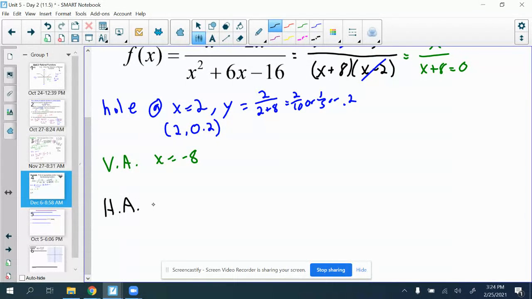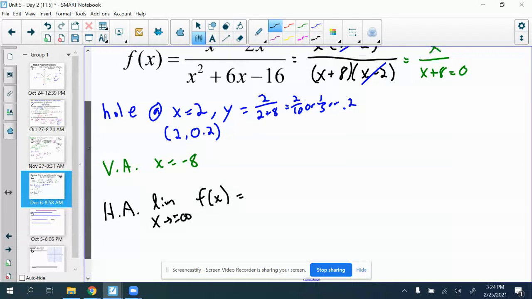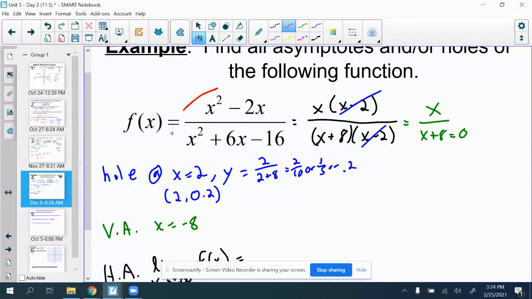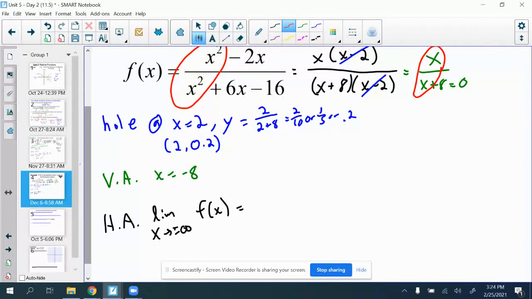My long run behavior is the limit as x approaches positive or negative infinity. So again, I'm looking at the highest exponents on the top and bottom. If it's in standard form, they should be on the left, or I could use the highest exponents on the simplified version. So this will simplify to either x squared over x squared, or x over x like the last one, which would simplify to 1. That's the coefficients. So my horizontal asymptote would be at y equals 1.